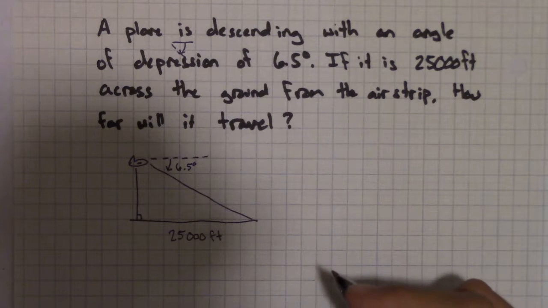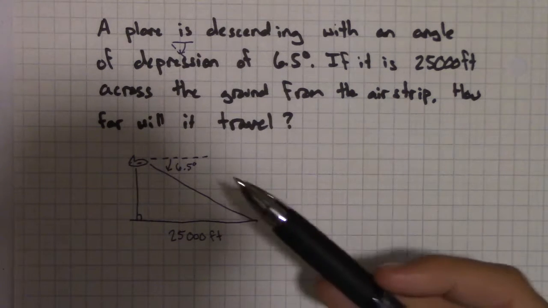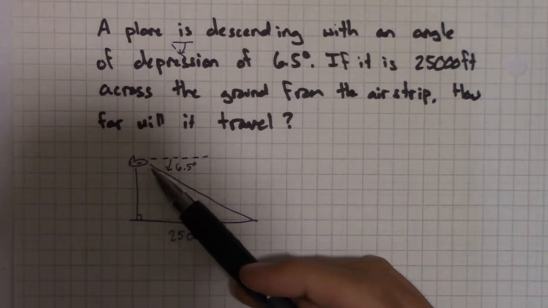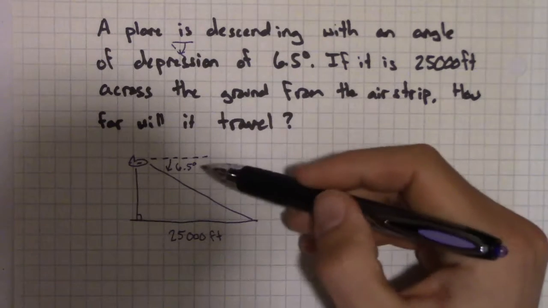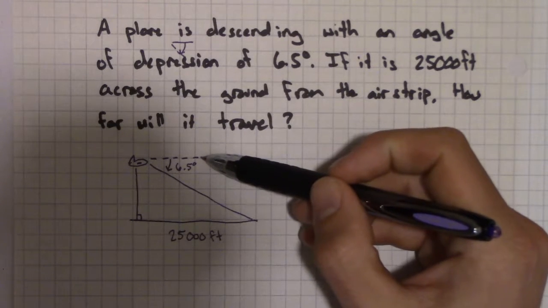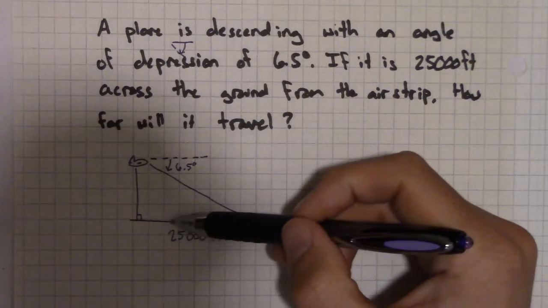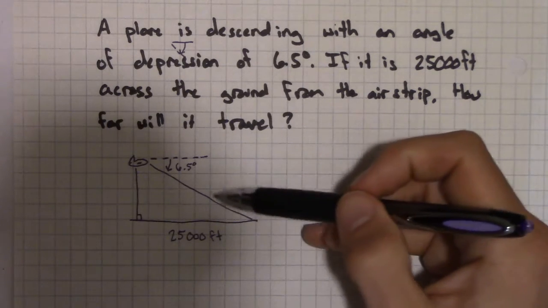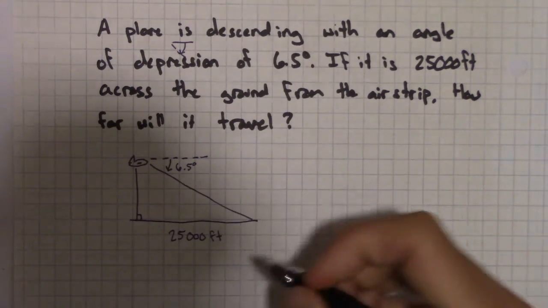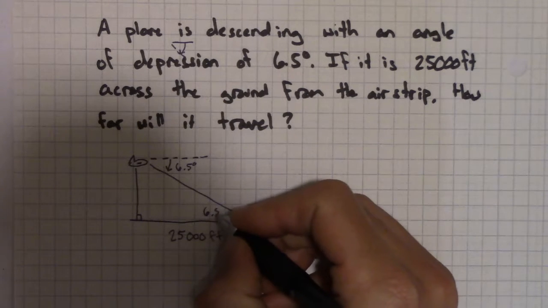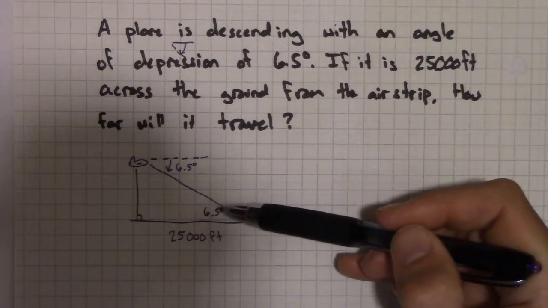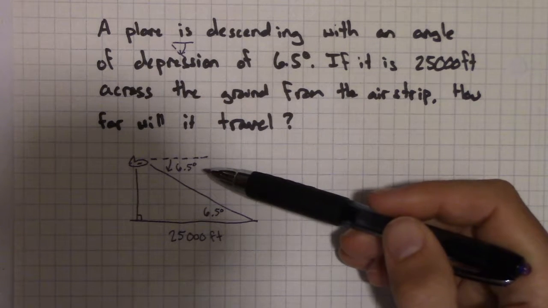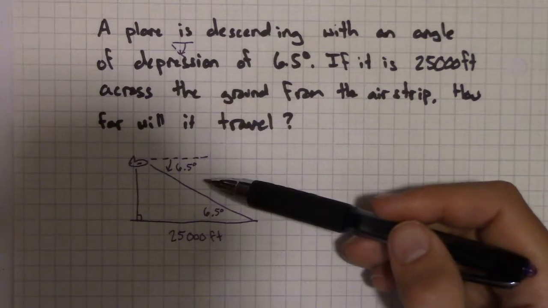Okay, now you've got a couple options for how you can play around with this problem. One option is to recognize that these two angles right here are complementary. That means that this space right here is simply 90, take away 6.5, no issue. Another option is, you might remember from geometry that we have parallel lines between the path if the plane were to go straight across and our ground level. And when we have parallel lines, that also means alternate interior angles are congruent. Either way, you can probably reason out that this space down here is also 6.5 degrees. Okay? It's going to generally work out that the angle of elevation right here and the angle of depression right here are the same. That's just a trait of these problems.